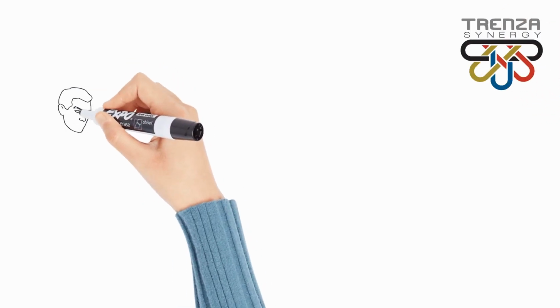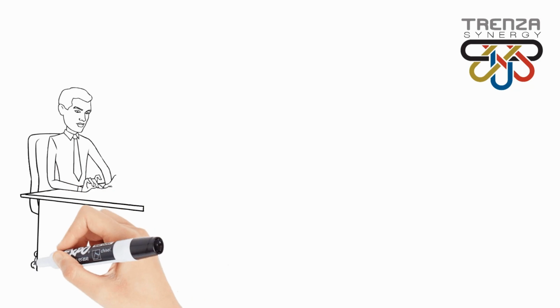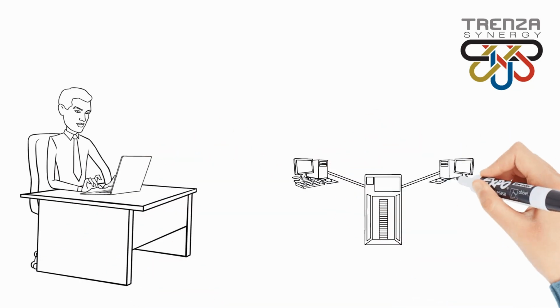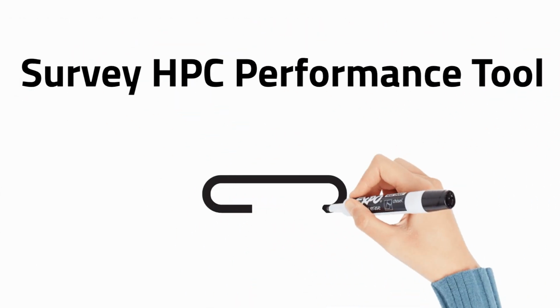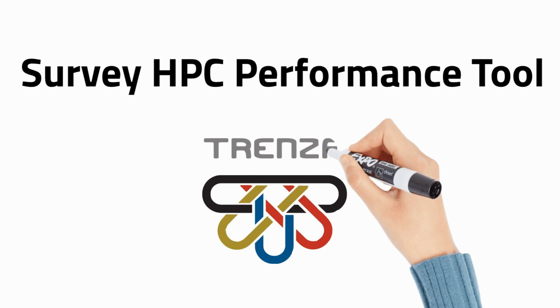Hi everybody. Today we are going to talk about how you can use the Trenza Survey Performance tool to create a profile of your HPC application and identify approaches that may be able to make your runs more efficient. Survey is an HPC performance tool from all of us at Trenza Synergy.